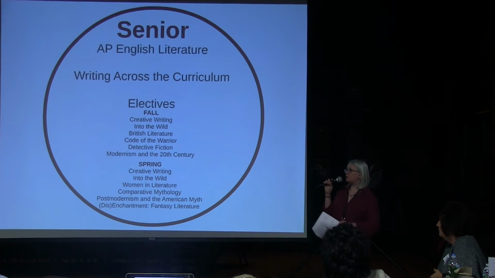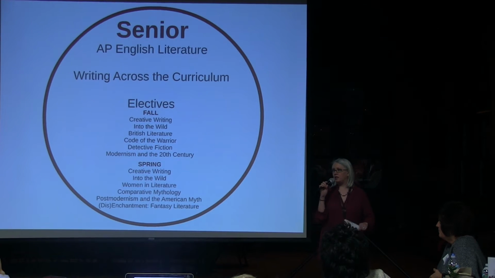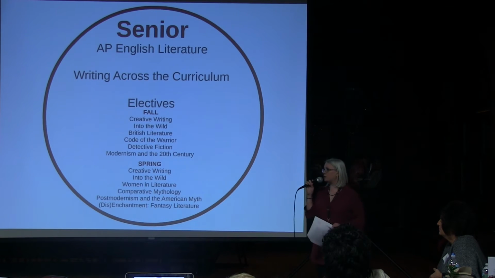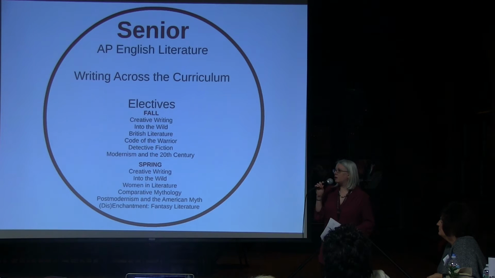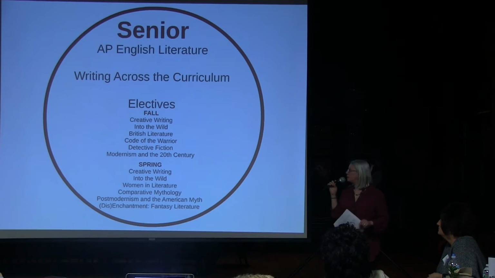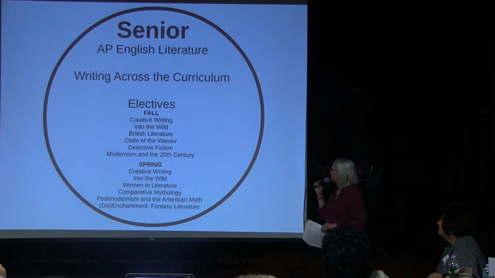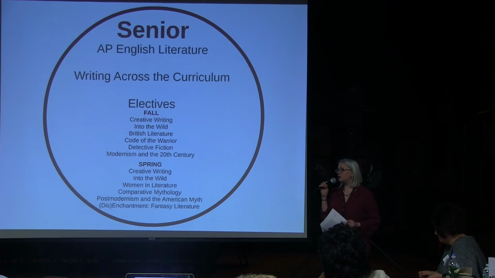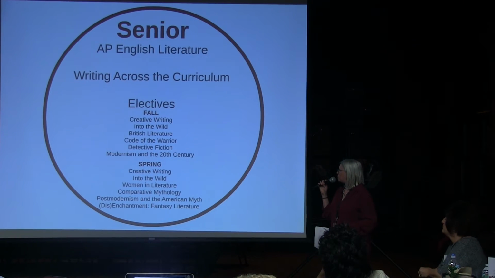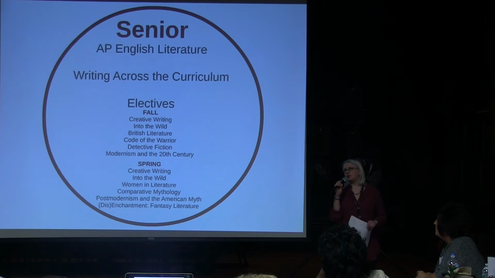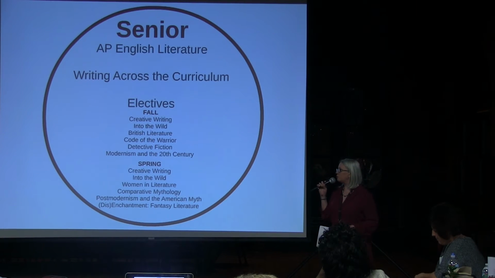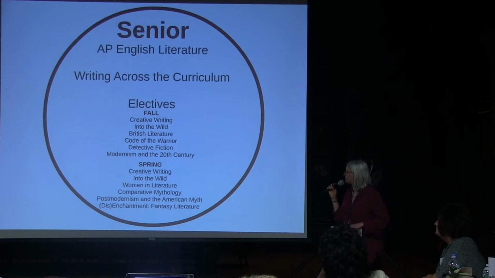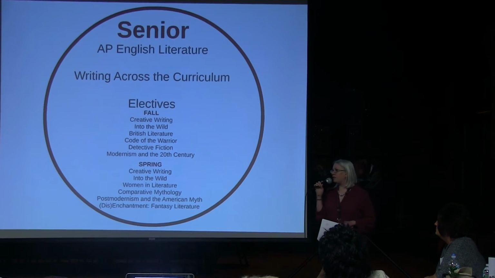And we offer a few of these classes also in spring semester, because they've proven to be very popular over the years. But in addition, we also have some other choices: women in literature, examining the women writers and women in fiction from early days up until the present. Comparative mythology, an opportunity to really explore world mythologies from a lot of different cultures. Postmodernism and the American myth, sort of looking at the disenfranchised immigrant voices, other voices, in the more modern society. And fantasy literature is an examination of fantasy literature.